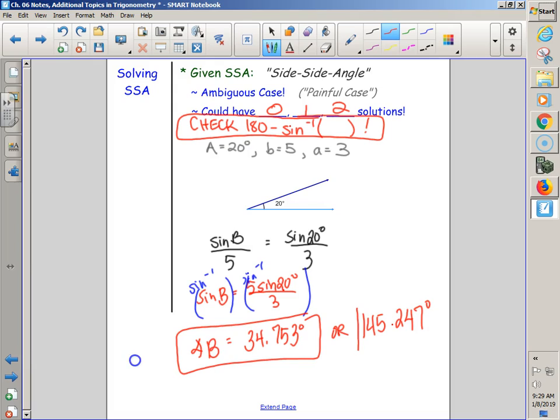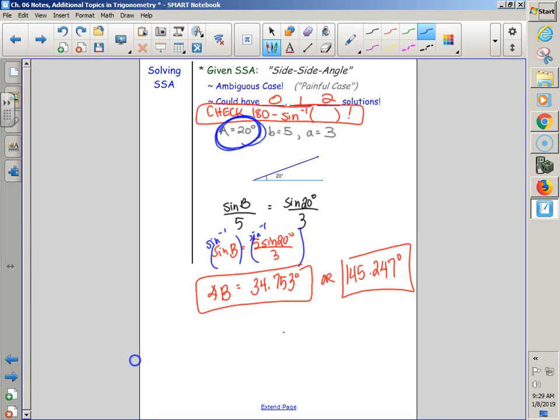Why am I going to say yes, there are two options? The only thing that limits me, because remember, it could be 0, could be 1, could be 2. 0 would come from an error in your calculator. If you did sine inverse error, well, it's not a possible triangle. I'm done. That's 0. 1 says I plug in and I try 180 minus, and the third angle wouldn't work. But check it. Can 20 degrees and 145 still leave room for a third angle? Yeah, I still have room for a third angle.